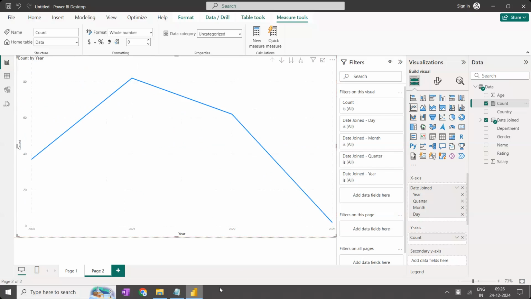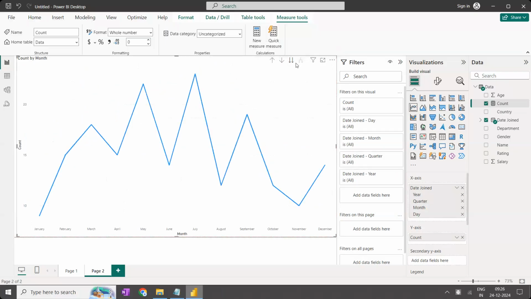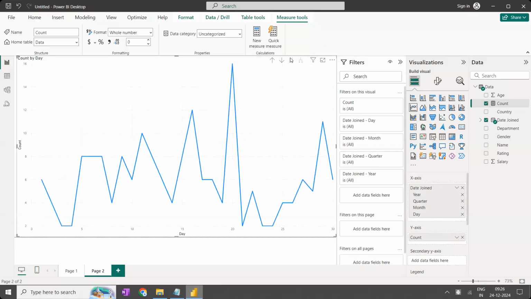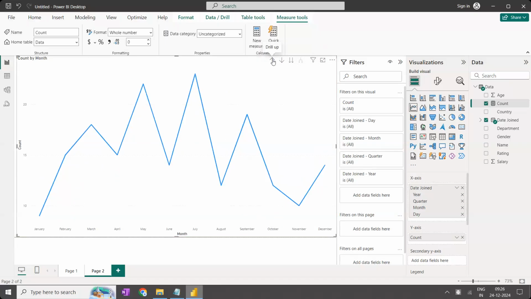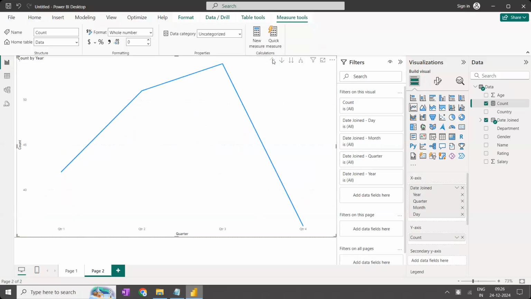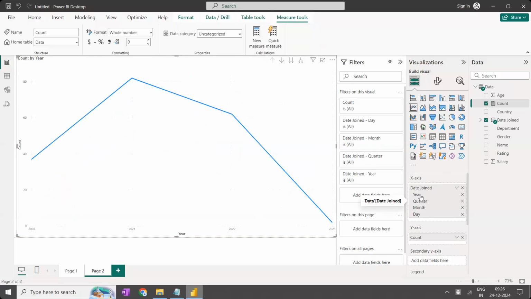Now here there is a hierarchy. What is a hierarchy? Okay, this is called a hierarchy. If you click on this, you are going to get quarterly, followed by monthly, followed by date-wise. So a total of 4 steps are there. One is yearly. After yearly, you are having the quarterly. If you click on the down arrow, you are going to get quarterly data.